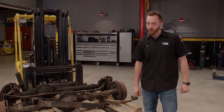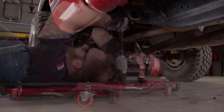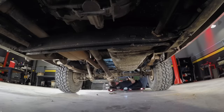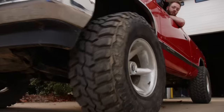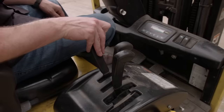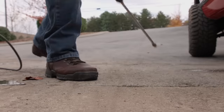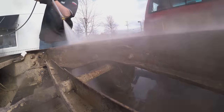Our first modification to the suspension is going to require that we remove the bed. The bed is held to the frame with a couple of bolts, and an impact gun makes quick work of them. After that, it's just a few wires for the tail lights, the fuel filler neck, and the bed is loose. We'll move the truck outside and lift off the bed — luckily we have a forklift and a bunch of ratchet straps, which make easy work of it. If you don't happen to have a forklift sitting around, a couple of buddies and a case of beer will do the job. Any time the bed comes off, it's totally worth the extra effort to clean things up — the truck will look nicer, and your washing machine will thank you.